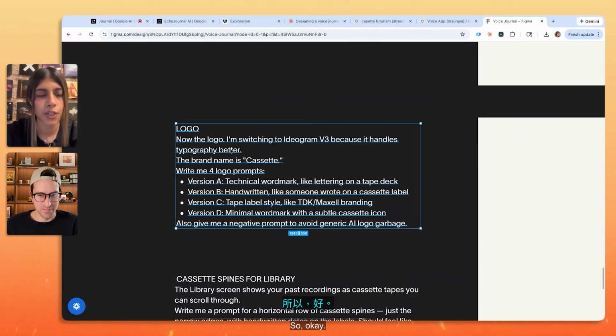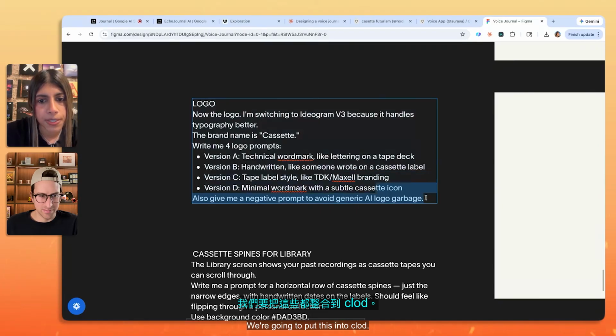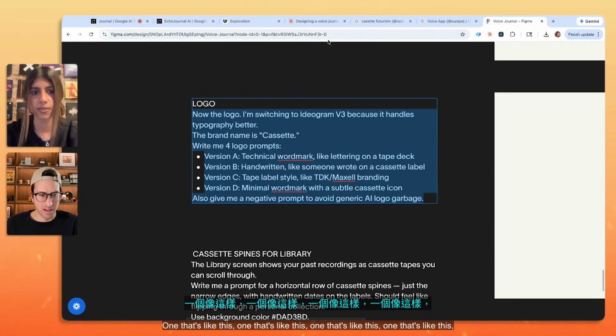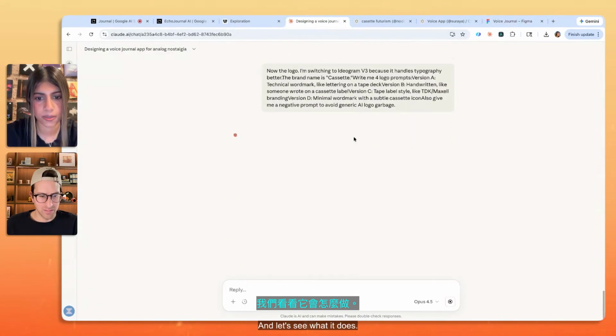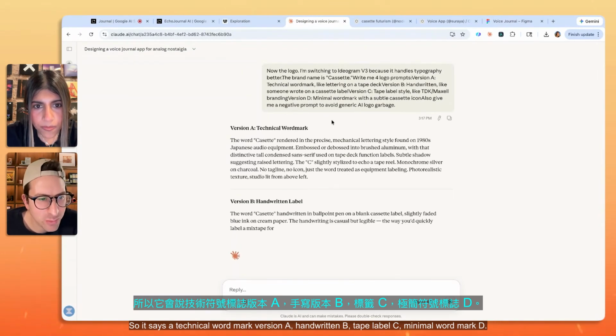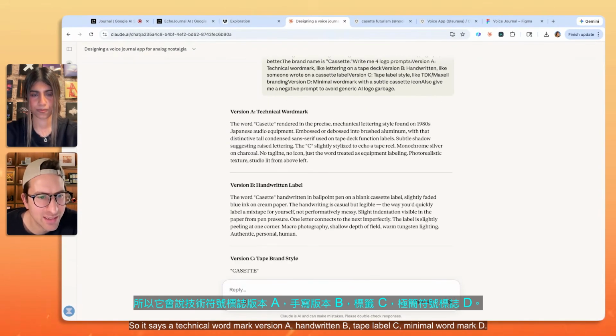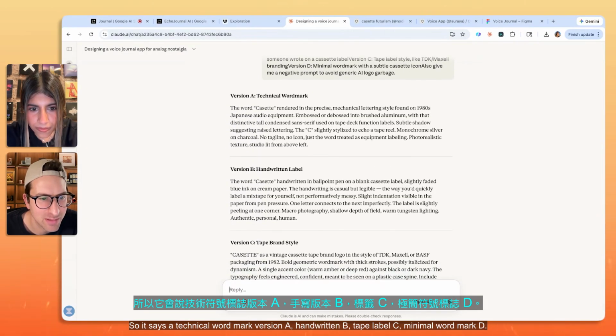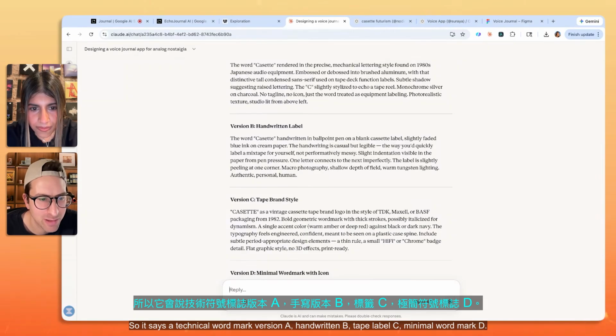So we're going to put this into Claude, and it basically says, write me 4 logo prompts. One like this, one like this, whatever. Let's see what it does. So it says a technical word mark, version A, handwritten, B, tape label, C, minimal word mark, D.